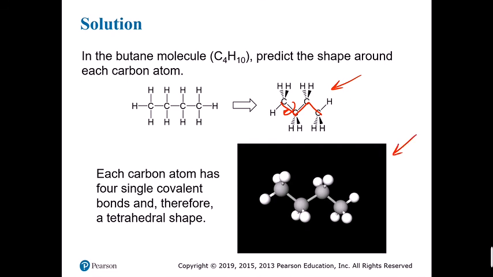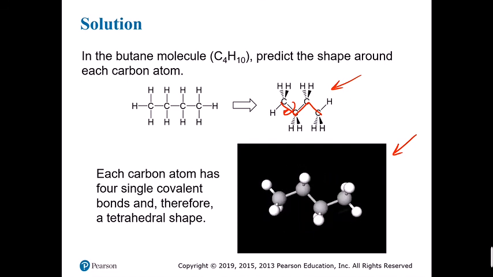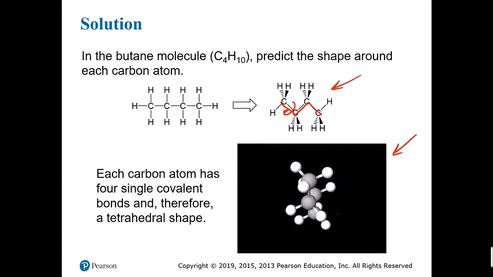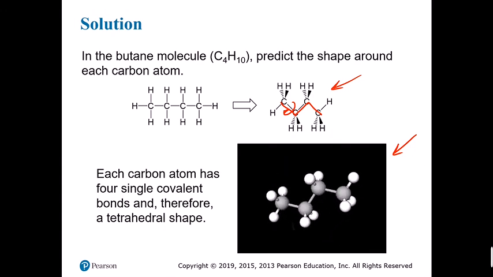Here you see a 3D model of the same molecule in the same initial orientation, but you can rotate it around in 3-dimensional space to see how the zigzag pattern arises from the tetrahedral arrangement around each individual carbon atom. I'll post a link to this model in the description so that you can see for yourself.